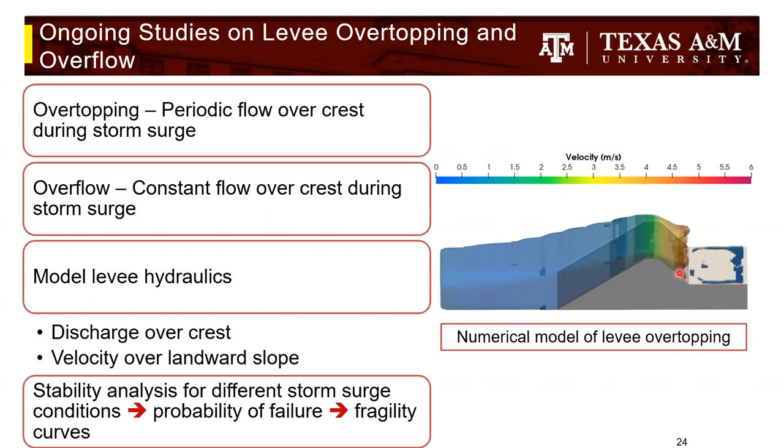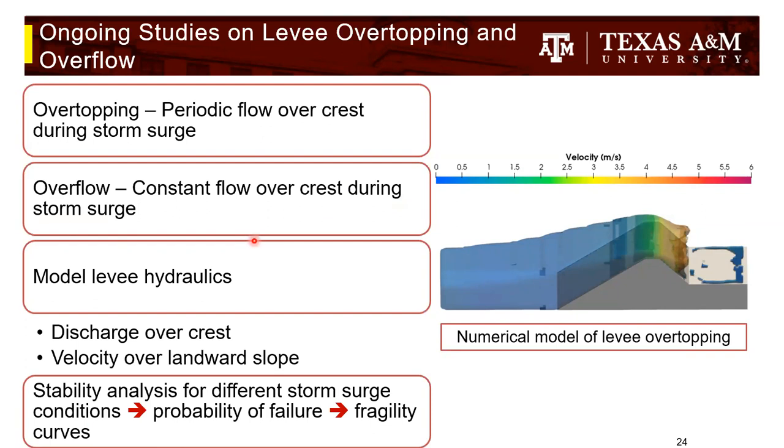And because of that bed shear stress, the materials or the particles on the leeward side of the slope can erode. So that is another important thing which we are focusing on right now, and we are still working on it. This is currently the CFD model, and we are trying to see how that erosion can be quantified.